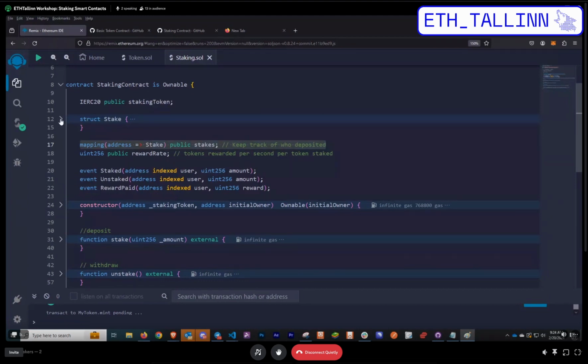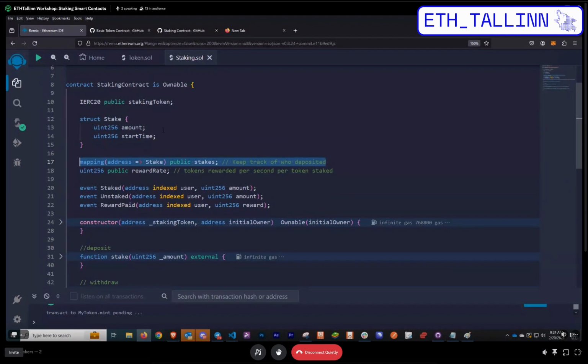So I'm going to expand this. And so we're going to create our own type of variable that has two numbers, the amount of tokens that were popping in, and when did it start, right? If I did it yesterday, I need to timestamp that so I know how much to reward you if you try to pull out your tokens today, right? And based on the amount, that's how much I'm going to reward you. So we have this mapping. It's like, okay, this wallet address deposited 10 tokens today at this time. And we're going to keep this entire database of mapping in a public variable called stakes. So that way we know who deposited, how much, and what time.